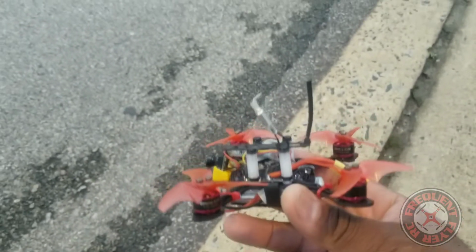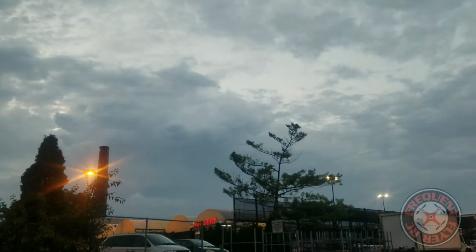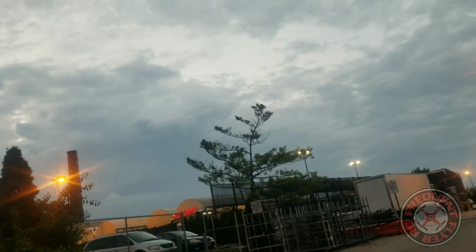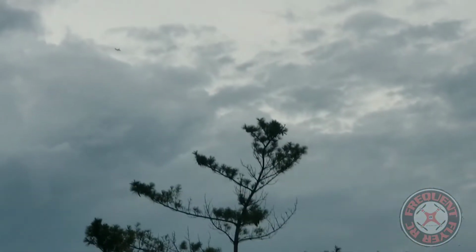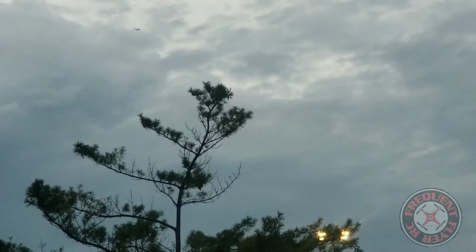Yeah, there's an airplane up there. There's an airplane in the sky she's talking about. I don't know if you guys can see that airplane up there. Let's see if I can zoom in on it. Yep. Or maybe not. I can see it though.